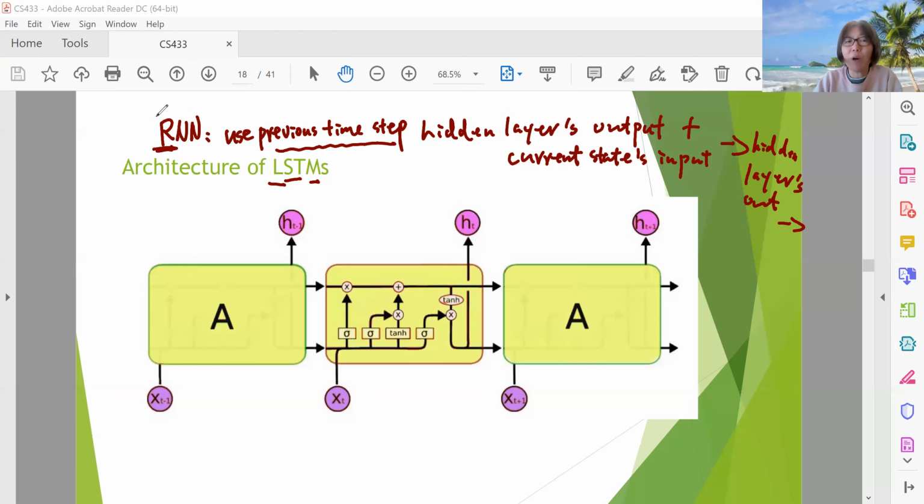And RNN is beneficial for sequence data, which is time-sensitive data.